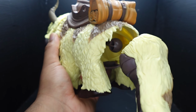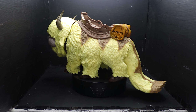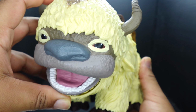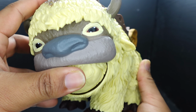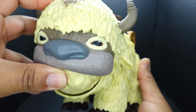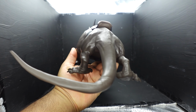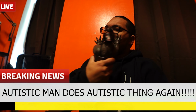But before I chew them out, the painting and sculpting are nothing less than phenomenal. Appa's fur is extremely detailed and feels like it can shed off at any time. And the Rhino's horns are great. Appa also has an opening mouth, which feels satisfying to open and close. Just don't stare at him for too long, as the face sculpt will remind you of someone you know in a few uncanny ways. The Rhino's hands, paws, again, technically not a real-world rhino, but I'm not sure what you would actually call these. But whatever these hand-like things are, they're oddly comfortable to place on your cheek because of the way they're curved.